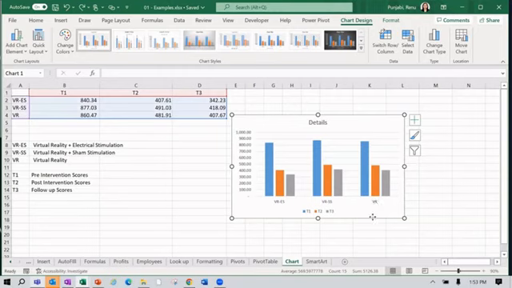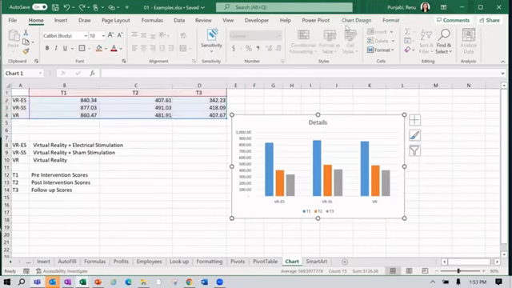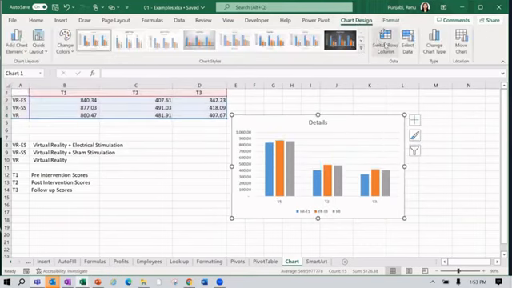We can work with charts in very different ways. Right now this is showing your row information and the column information in the bars. So it is reading the data as it is presented. But what if we want to switch the row and column?